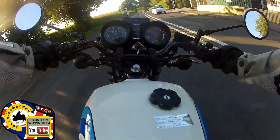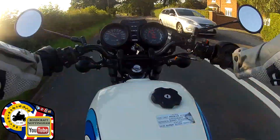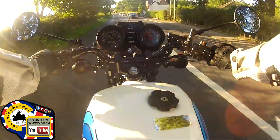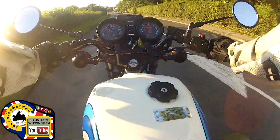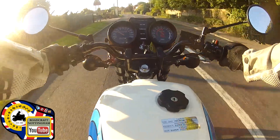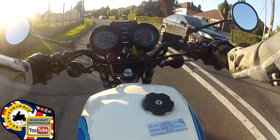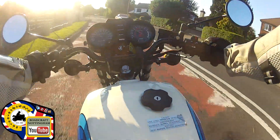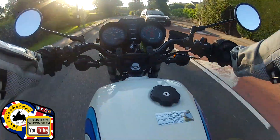So the government in their wisdom reduced the size of learner bikes to 125cc, and then these became very cheap. Even 14 years ago we only paid about 750 pounds for this — they weren't really worth anything. Then all of a sudden with this resurgence of classic bikes and two-strokes, the price went up. Something of this sort of age and condition now, you wouldn't get too much change from around five to six thousand pounds.